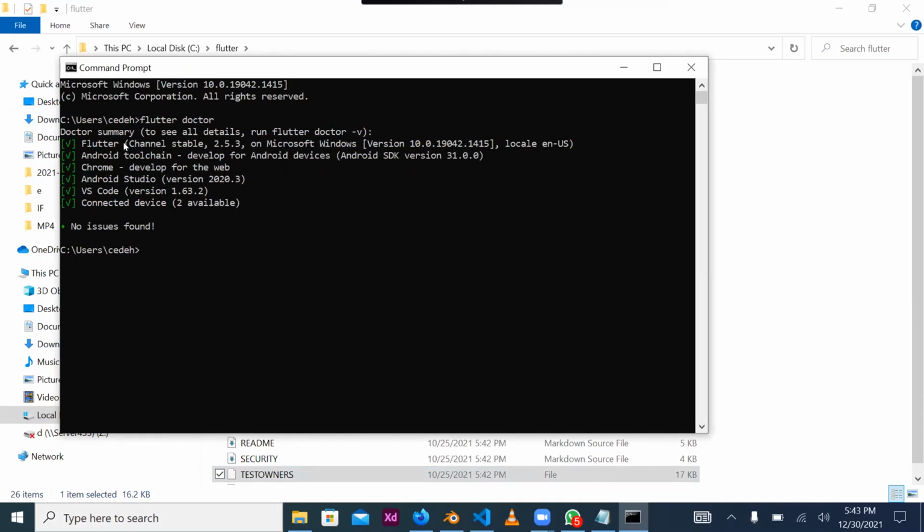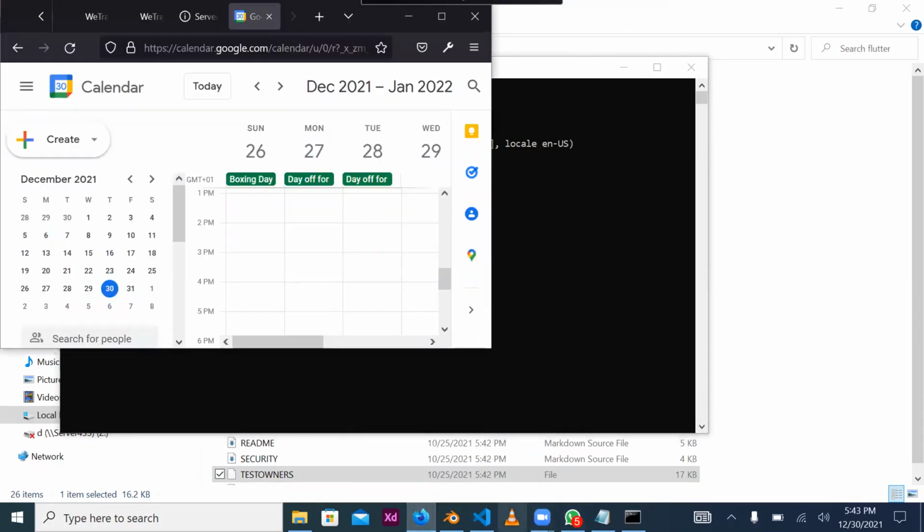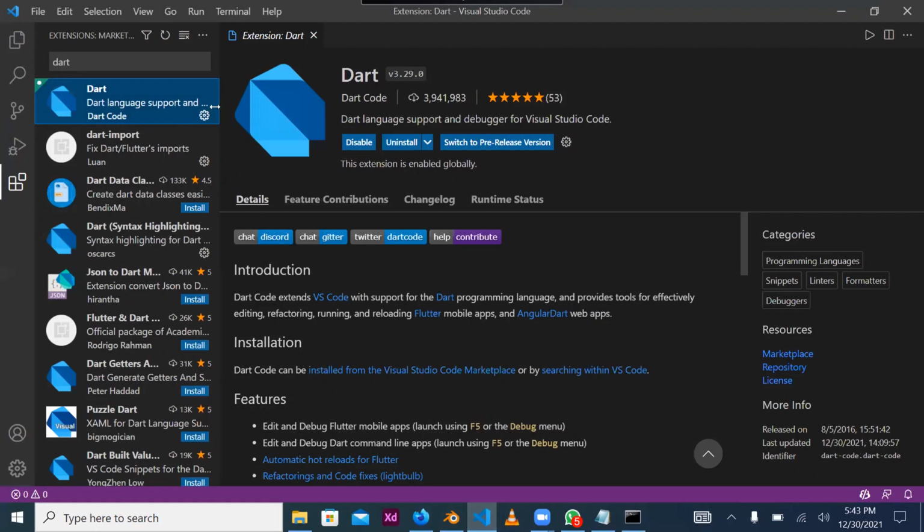I'm still going to show you how to go through this checklist to have all your devices or the setup complete. But for now, we are doing the major or the basic setup which you need to be able to at least produce a simple application. So once it shows you this, that means that the Flutter you installed is working. So now, sorry, we go back to our IDE here.